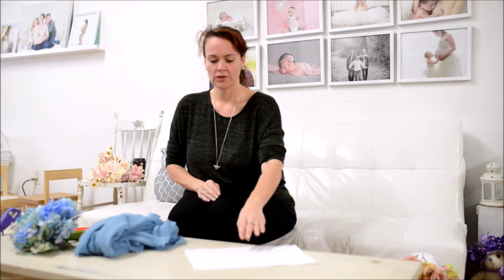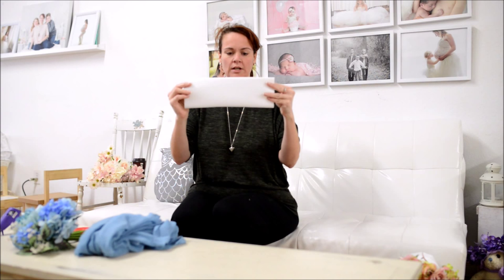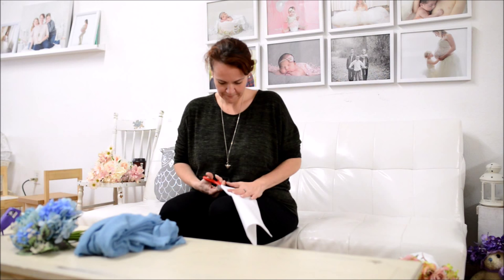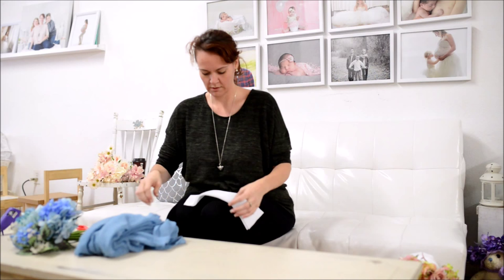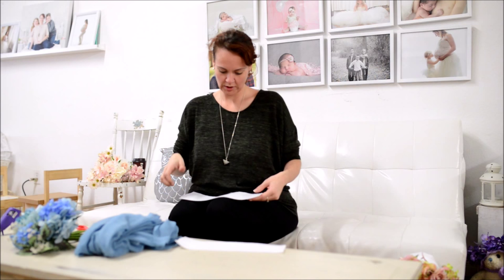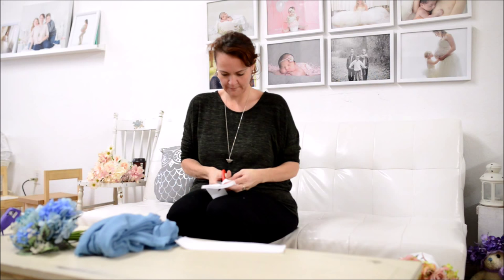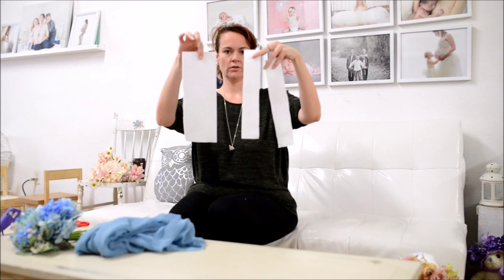So the first thing you want to do is fold your felt. Actually, we'll fold it the long way, this way here. And then you're going to cut that in half, and this is going to be the bonnet part that you glue things to. And then the next thing you're going to do is cut this in half. So you'll have two long strips like this and a long strip like that.